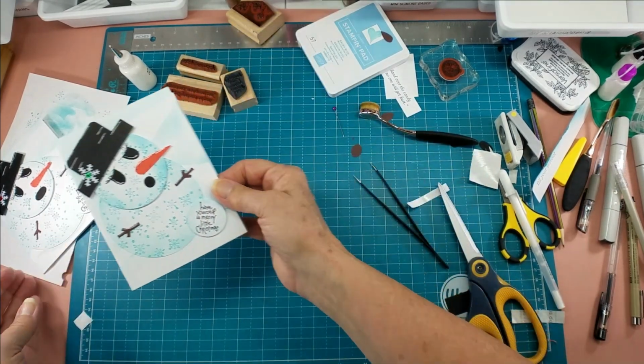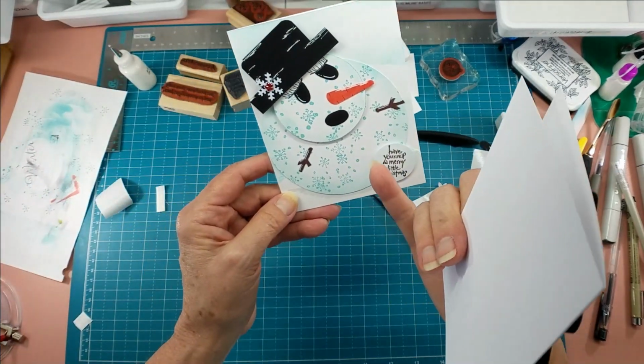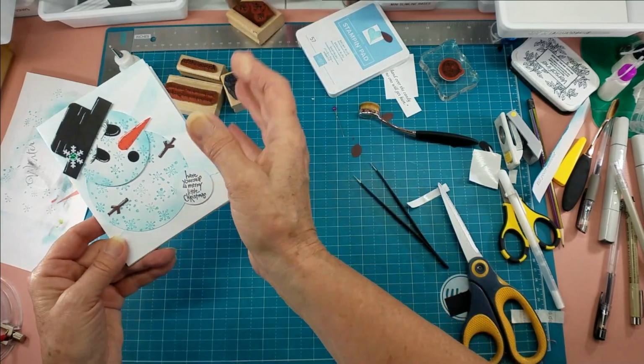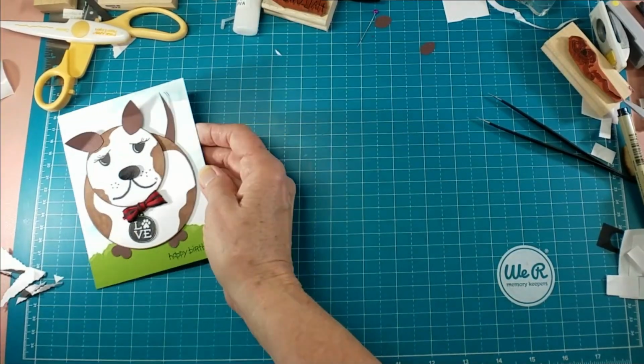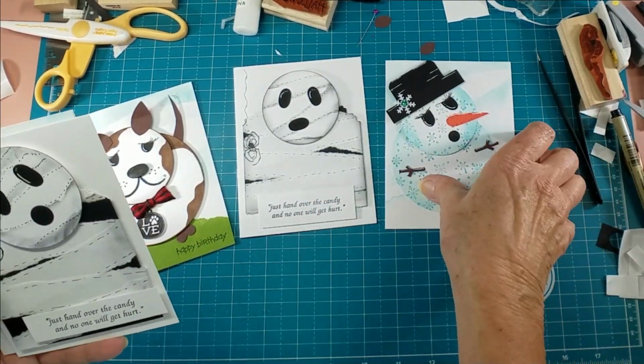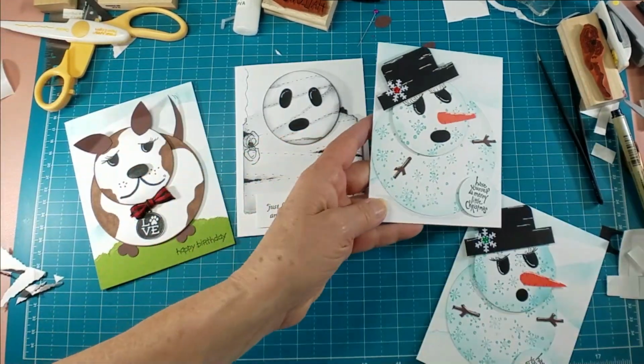So 2 snowman cards. This one has a 4-inch circle and this one has a 3.5-inch circle. Just a little different. Here's my little doggy. And then the original, well, the original 2.